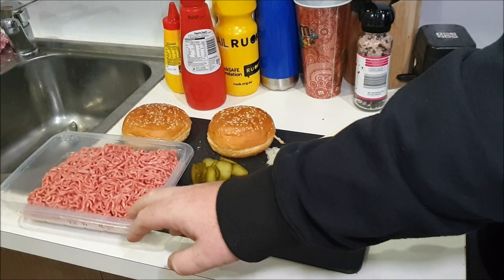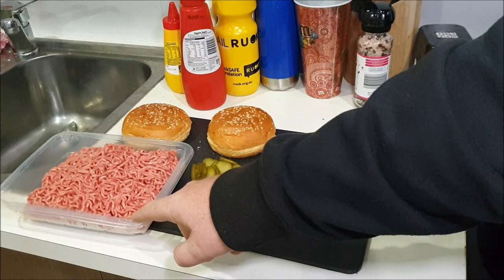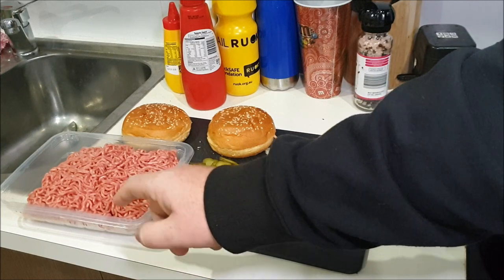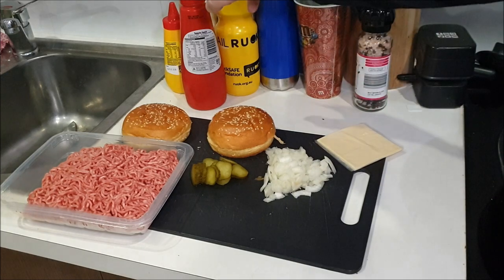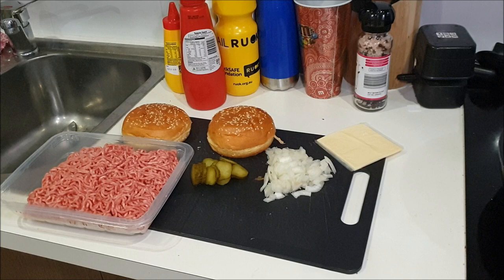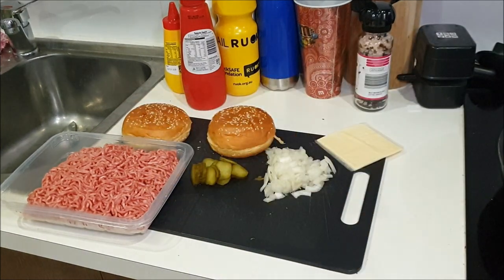Of course it came with a 5-star Canstar rating. We have a rating system here in Australia which is called Canstar. And this is a Jindurra Station quality 100% Australian beef mince, which came with a 5-star Canstar rating for the most satisfied beef for the supermarket range. And of course some tomato sauce and some American mustard. And the salt and pepper is just for seasoning when I turn the beef mince into the beef patties. So anyway, viewers, let's start cooking.